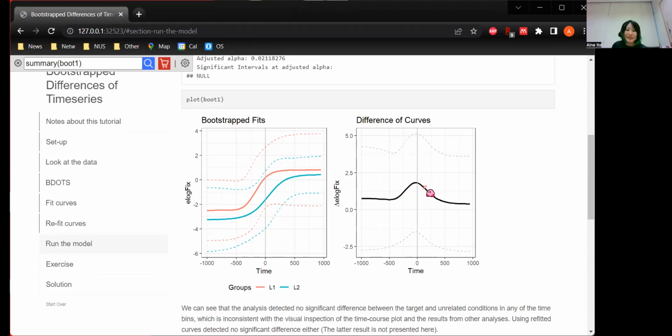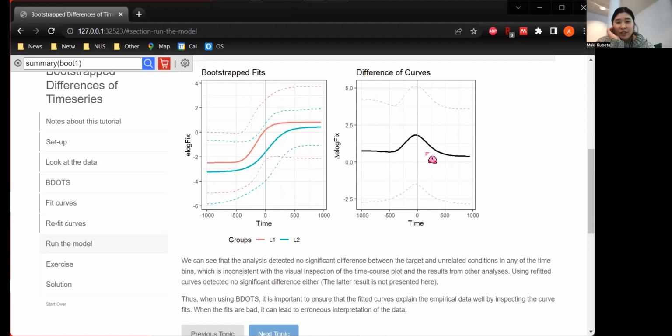And this is the result of the poorly fit curve. If the curves are reasonably fit, you should get much smaller standard deviation here, so that you should be able to reliably estimate when the difference was significant. But when the standard deviation is this large, basically there's no difference at any time points. But that doesn't seem to be what's happening with the data.